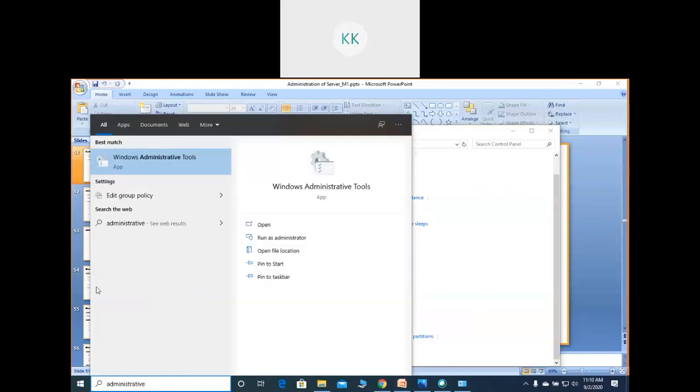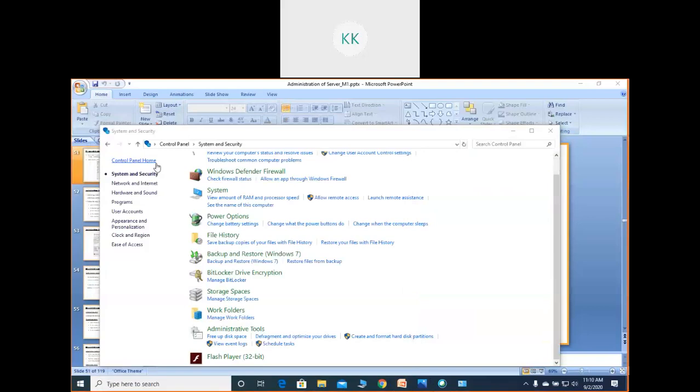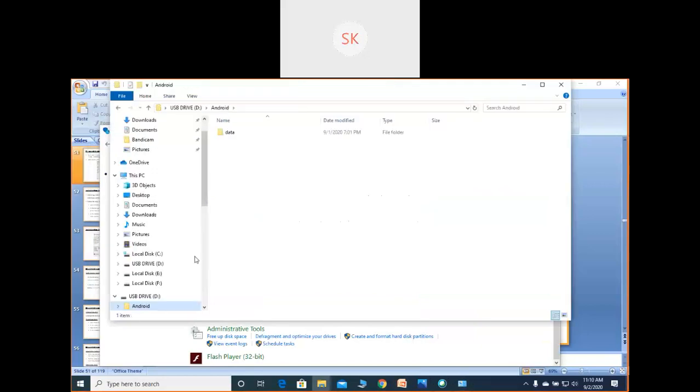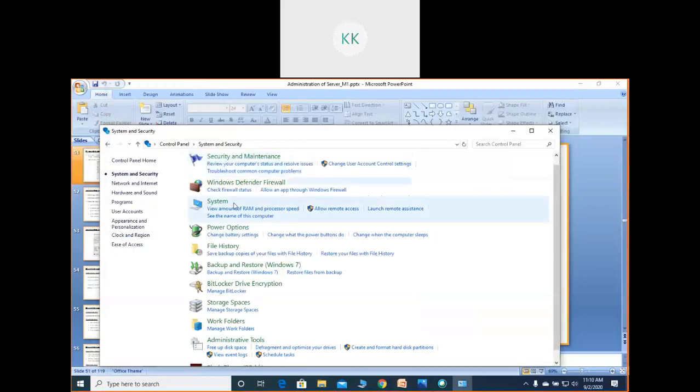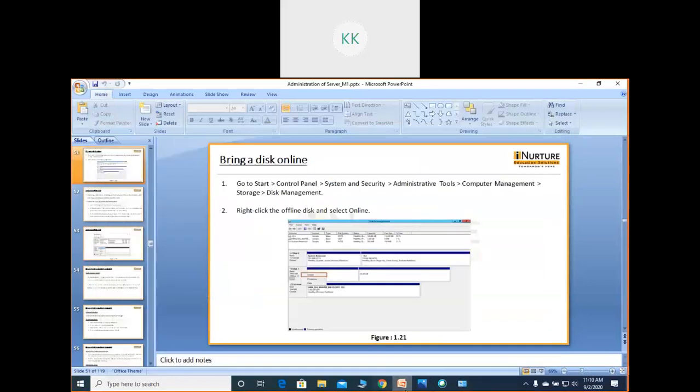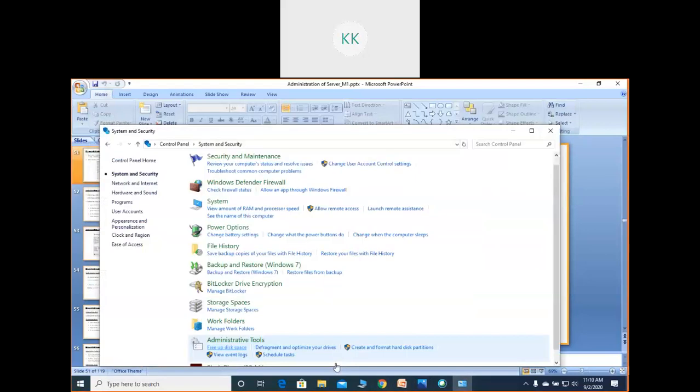Instead of going through this long step, you can go with these steps also. Oh no, it is not available here. Please try on your own. Yes, sir, Administrative Tools. After that, where to go? Computer Management. So let us click on Administrative Tools.